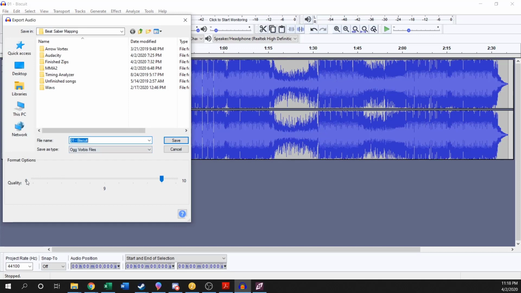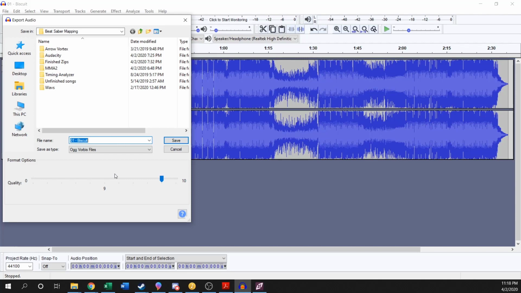So we click on that. It basically tells us what we want to name it as, the file type, and this little slider bar down here for quality. This quality bar is basically just there to determine what quality we're going to export this OGG as. This will not, however, add more quality than you actually have to start off with.